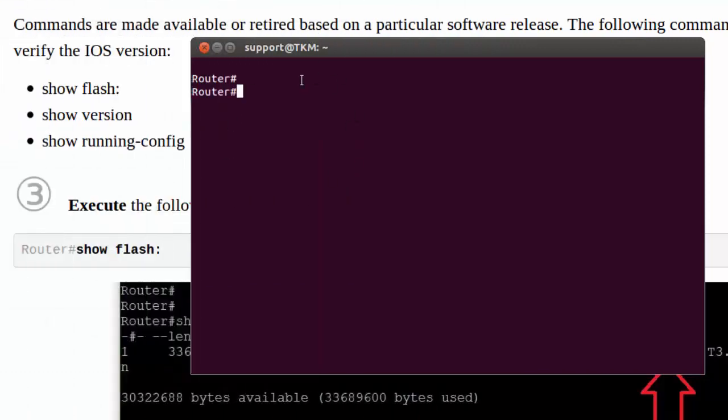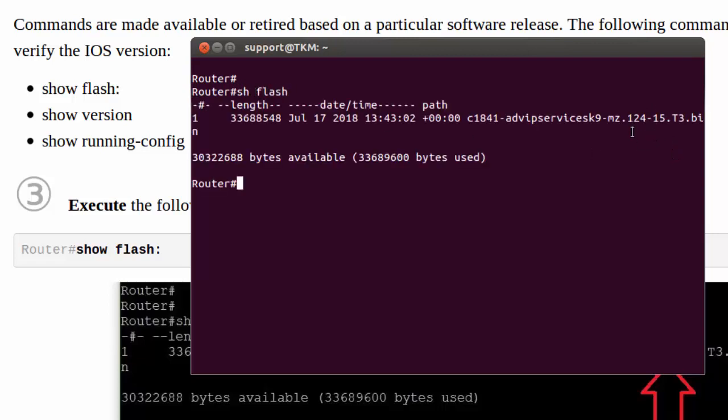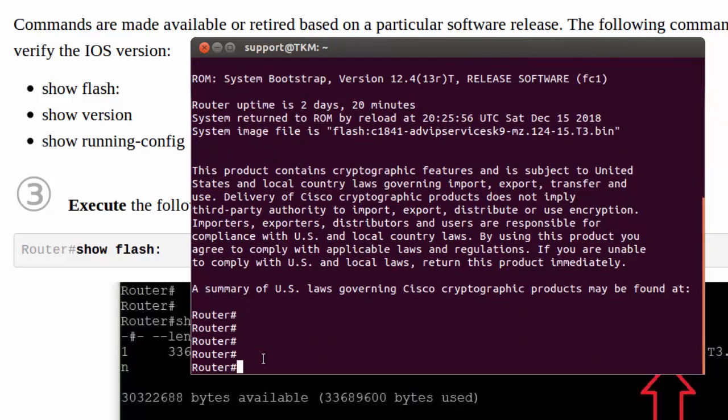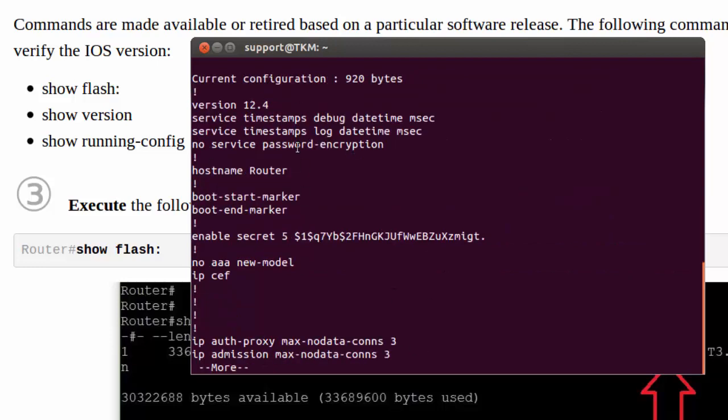Now the last thing that I want to cover here is just 3 commands that we can use to verify the IOS version. If we're storing the Cisco IOS image file in its default location, then we can execute the show flash command and we can see the IOS version is 12.4. We can also issue the show version command. This is going to give us a wealth of information, but what we're looking for is right at the top. This last command, we can actually verify it inside of our configuration files. So we're going to issue a show run, and we're going to be able to see this within the first page. And here we can see it right here.